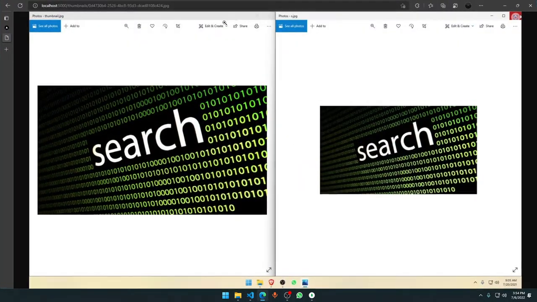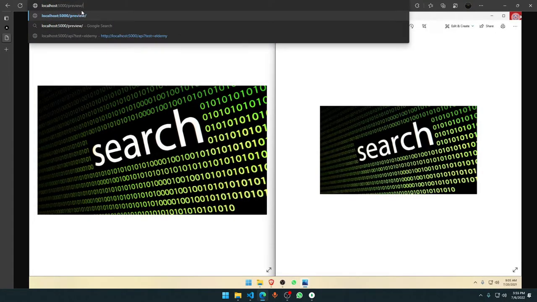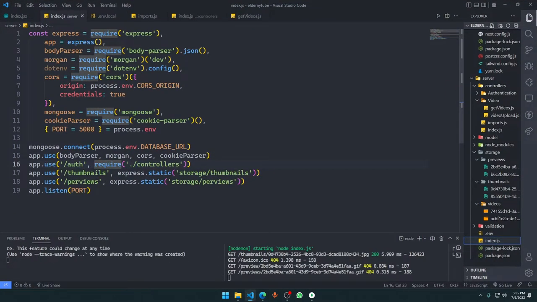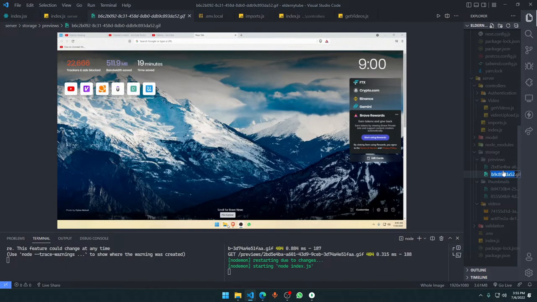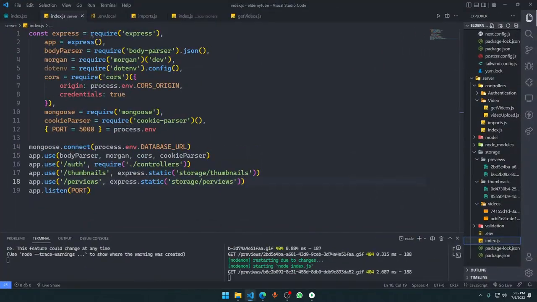And we can also get the preview like this. So just copy this thing, you can go to slash preview this thing, previews. Okay, what's up with this thing? Oh, it is previews. Slash previews. Cannot get this file. Storage slash. Okay, so they're having here previews as express.static storage slash previews, and then we should just show them the previews, but they're not showing. Let me see about this thing in a minute.